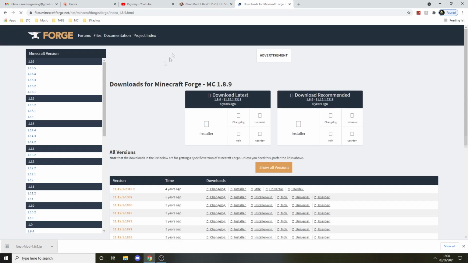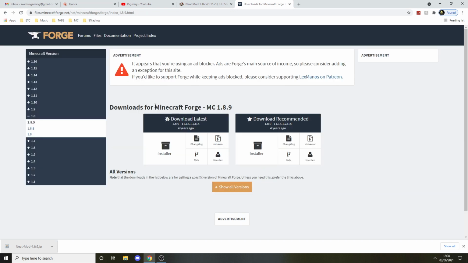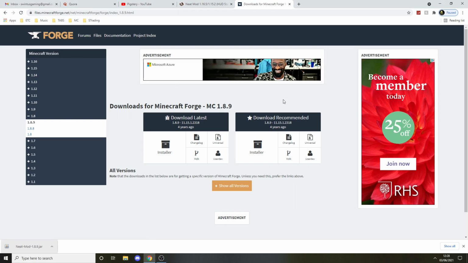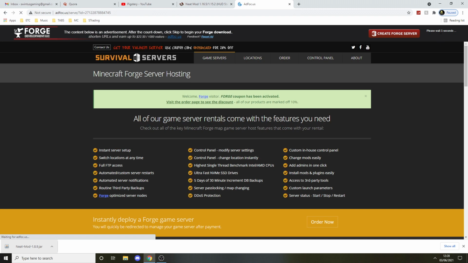I'll leave this link in the description, just press accept. I'm not using an ad blocker, by the way. I want to support the people who make this, but anyway, download the recommended one, the installer, where it says here. You should just wait here 5 seconds. Both links will be in the description, like I said. Now we have to wait here 3 seconds. Wait here, press skip, wait for it to download. Now that we have these things both here, press keep on this one as well.